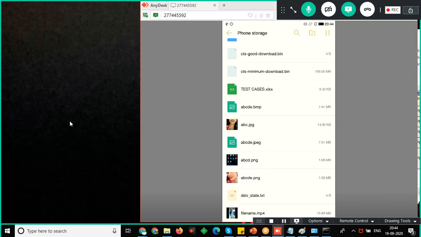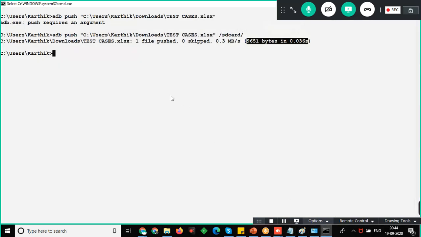To pull it out, I'll use a command called adb pull. From where do I need to pull it? From the device memory. The device memory path is specified as /sdcard. What is the file name? abcde.png.